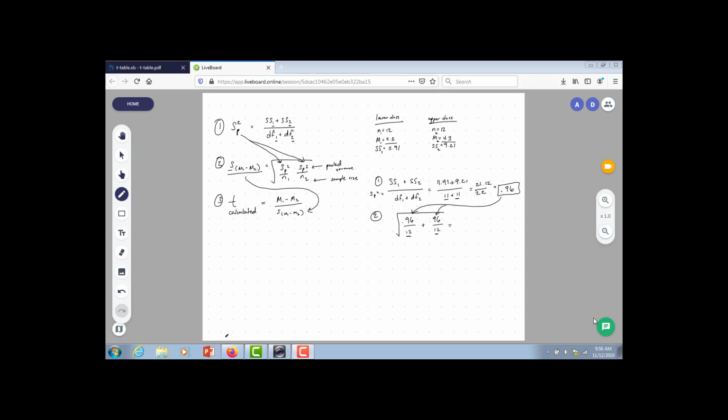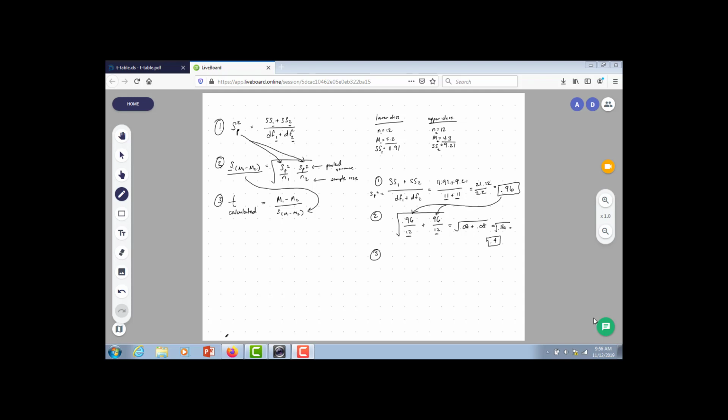So once we do out those fractions, we end up with 0.08 plus 0.08. We're going to take the square root of all of that, and then that equals 0.16. And then when we take the square root of 0.16, we end up with 0.4 as our standard error of the mean difference. So on average, that's the mean difference that we should expect when we pull two different samples from two different populations and subtract one from the other.